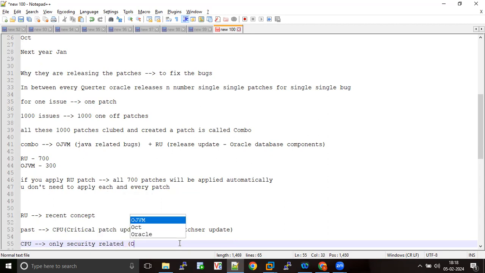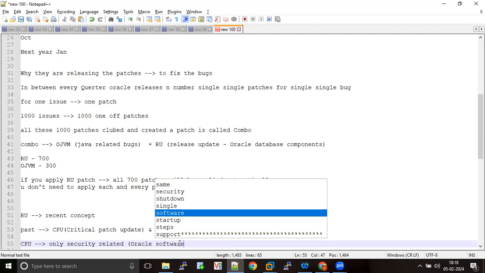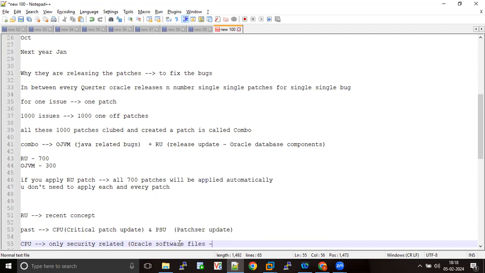Security related is nothing but Oracle software files. People are calling it binaries. If you go to the Oracle home, bin, DBCA, DBUA, all these are executables.